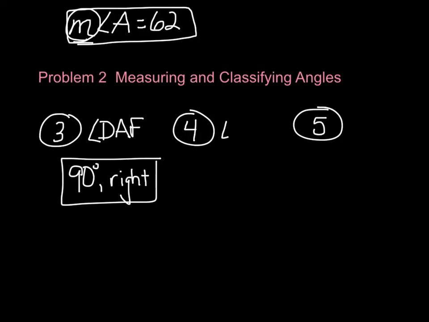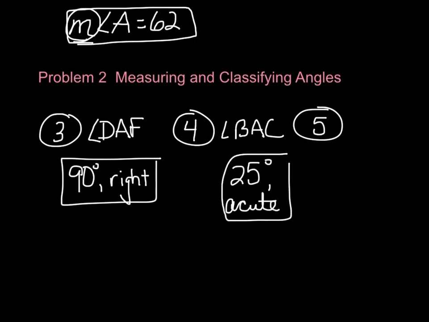Number 4, angle BAC. One ray is at 0 degrees, one ray is at, it looks like 25 degrees. Obviously, you can see that the ray AB is also going through 180 and 155. You can still use those numbers and just subtract them to get the measure, but we know that's an acute angle, so we're using the smaller numbers. So 0 and 25, 25 minus 0 is 25 degrees. And we know it's less than 90, so it's an acute angle.